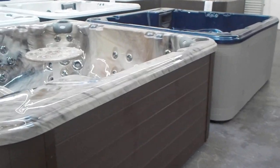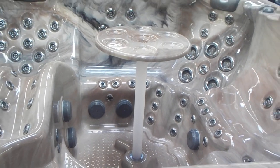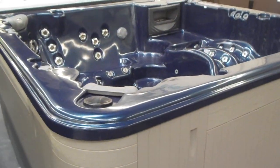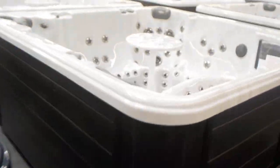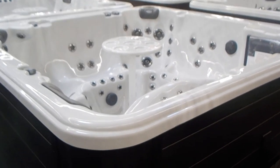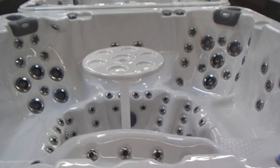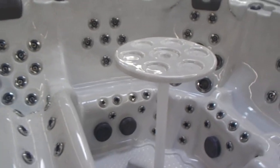I've got this one here in Tuscan Sun. Some of the models have available built-in tables — you can pull that straight out; it just pushes in and pulls out. I've got just one in the gray-blue combination. This one's a blem, so you can get some special pricing on this. Even on Amazon.com this spa goes for $10,999 — I've got this one at just $7,999. They really are discounted. They're high-end spas but with really, really good discounts.